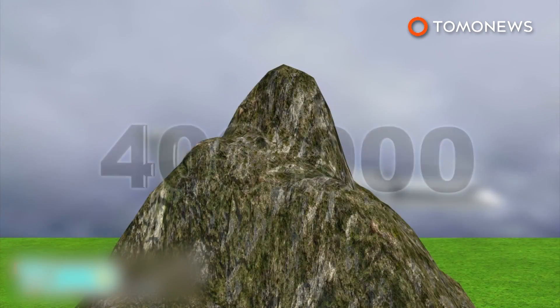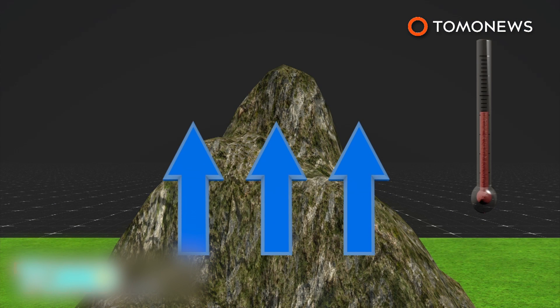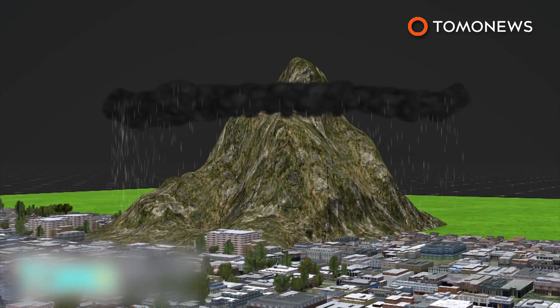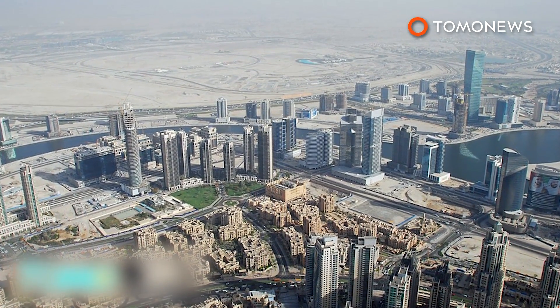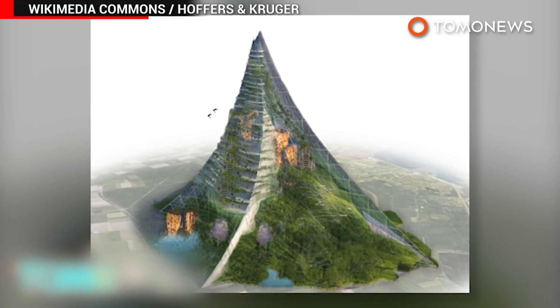Now, 400 thousand dollars is going towards funding a development plan for man-made mountains. Mountains force air to rise up into the atmosphere, where air cools and becomes clouds that can then be seeded for rain. Potential outcomes include too much rainfall or none at all. Due to the rain shadow effect, an artificial mountain can inhibit rainfall on one side, causing that area to become more parched. Experts from the University Corporation for Atmospheric Research in the U.S. are in the early stages of the project, and a modeling study is being carried out to determine the location, height, and width of the mountain.